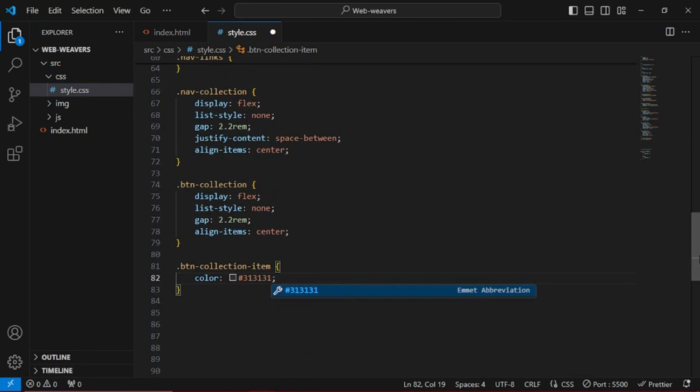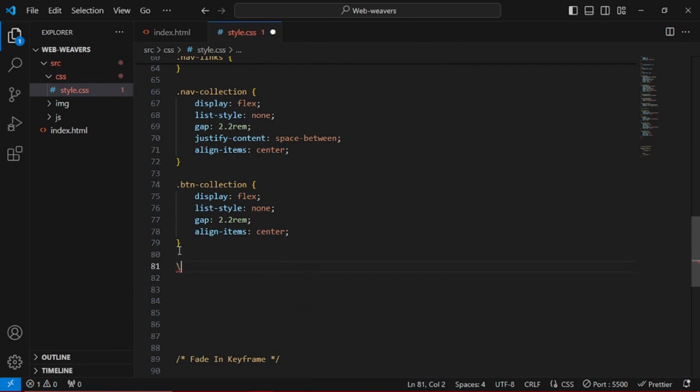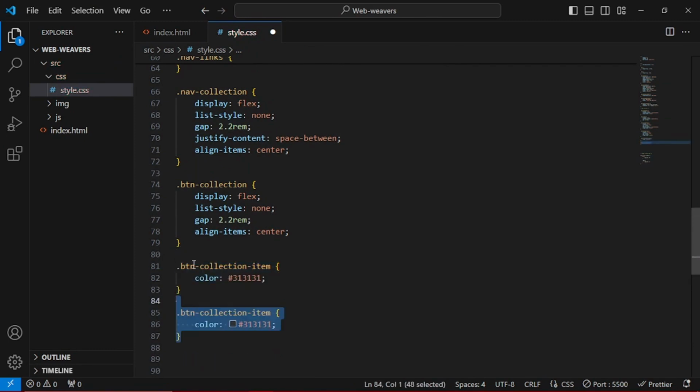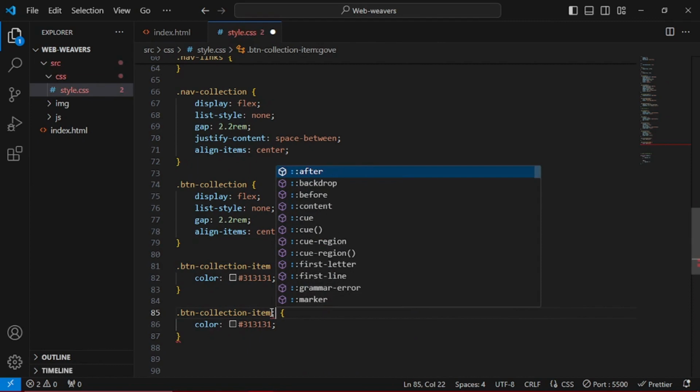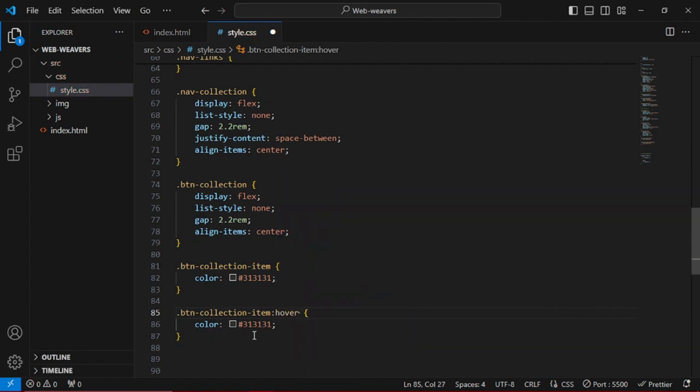And then let's add a hover effect as well. Shift Alt and down. So our hover effect, then we change the color to 1F8990.